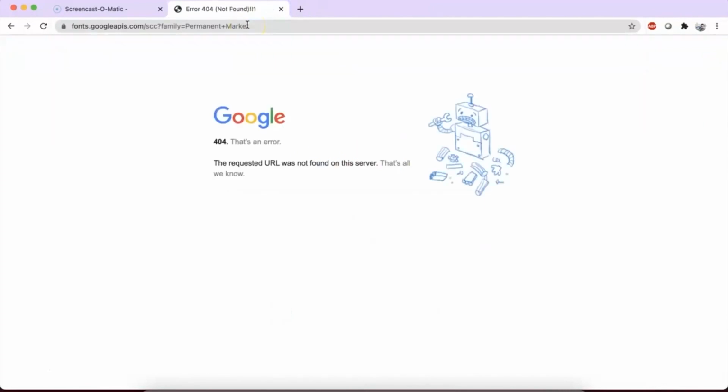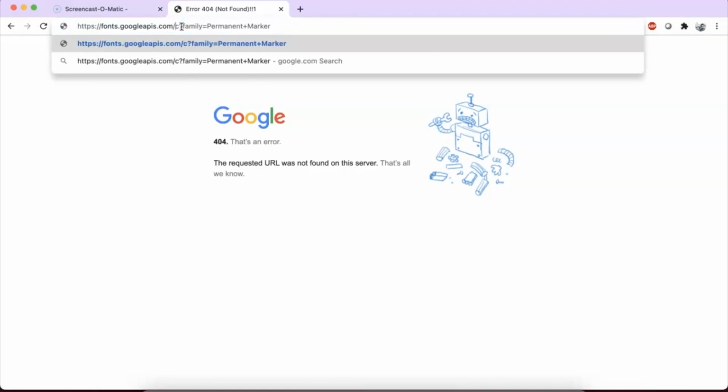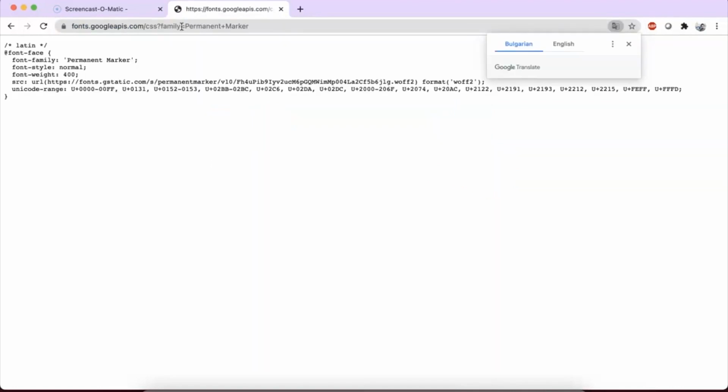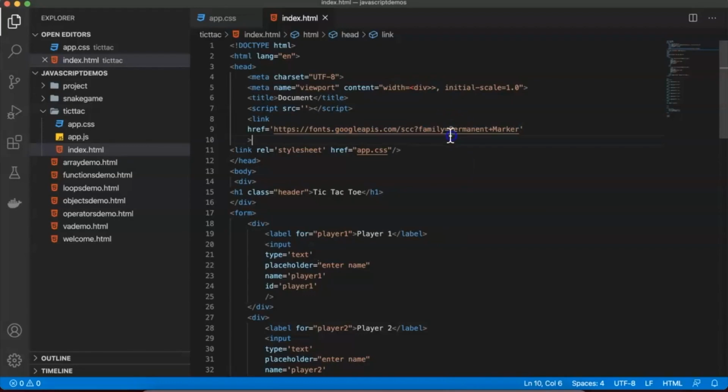If I copy and paste it, I just need to say https before, yeah, https://fonts.googleapis.com/css?family=Permanent+Marker. That is the main URL from where I can take this kind of font. So that's what I was cross-verifying.